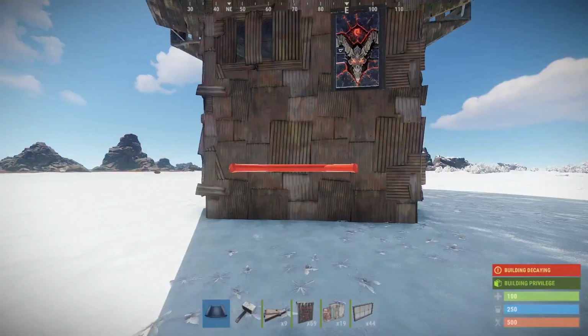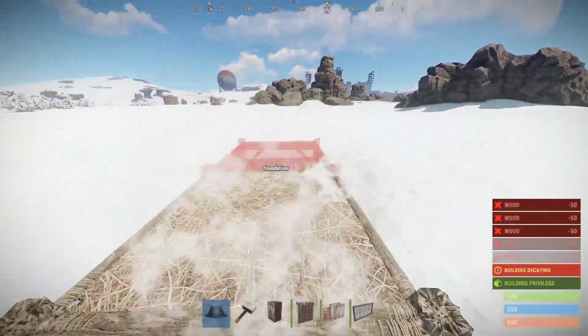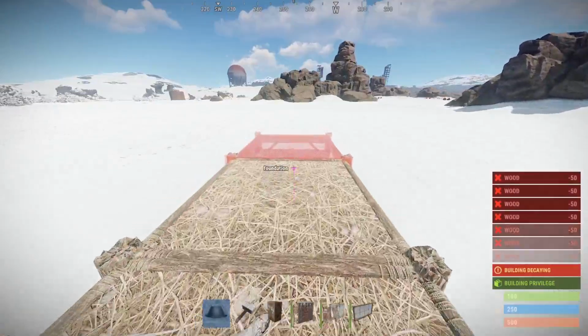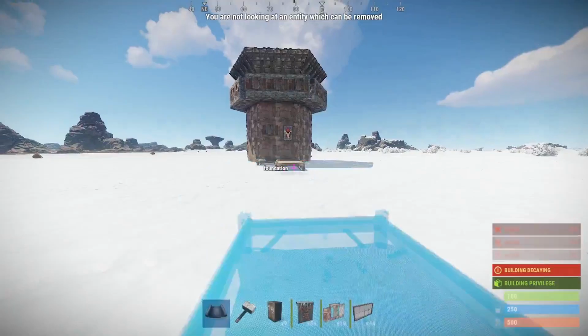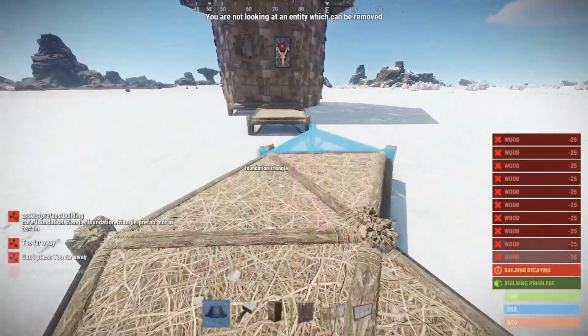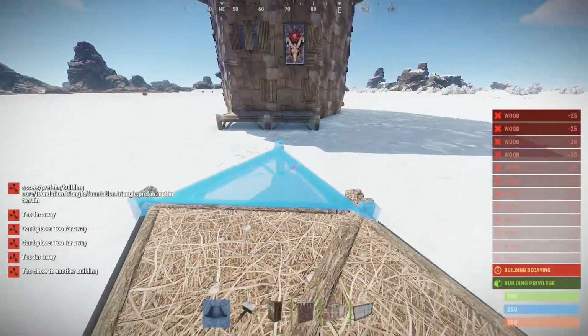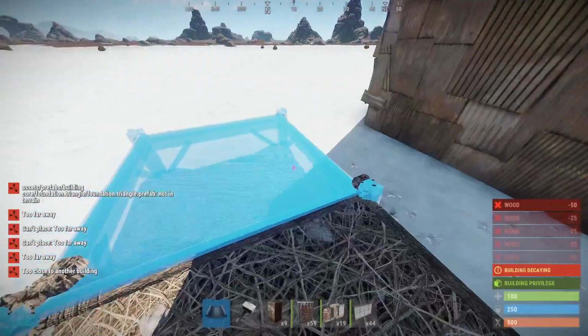Okay, the next stage is to do our external TCs. And the way we're going to do this is to twig out 10 foundation squares from the outside edge of our tower. We're going to remove all the squares except for the one we're stood on. And we're going to triangle back with our foundations. And we're going to place a square on the end here.